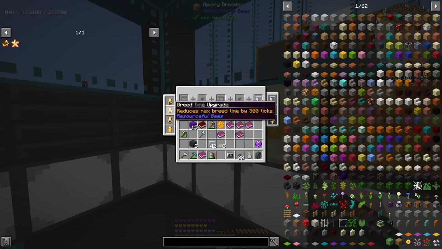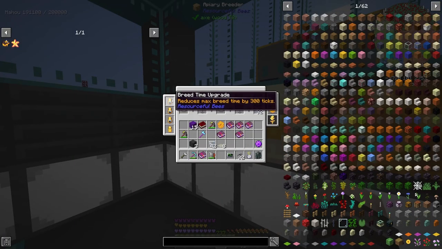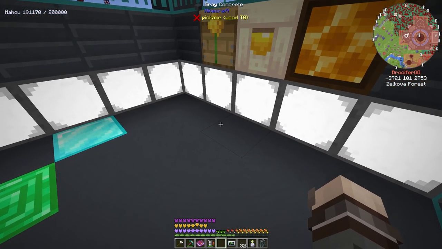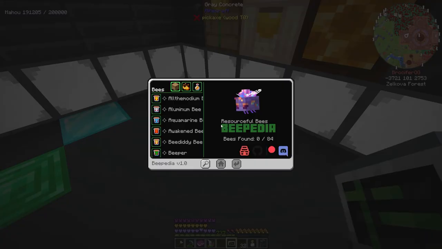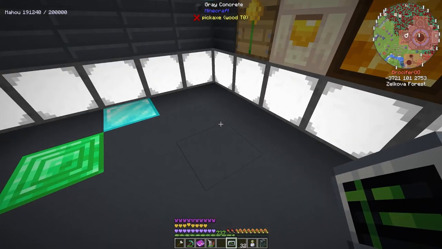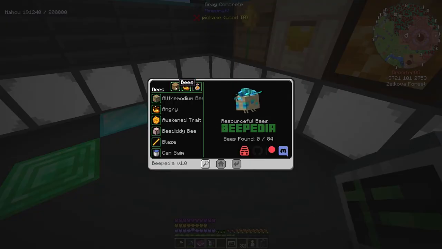Now, I also put some breeding time upgrades in here, and one breeder upgrade, which basically gives us the ability to breed two types of bees at the same time. So let's take a look real quick at the Beepedia. Now, I do recommend that you craft this because it's going to be essential in terms of figuring out the different types of bees that you can get and how to get them.